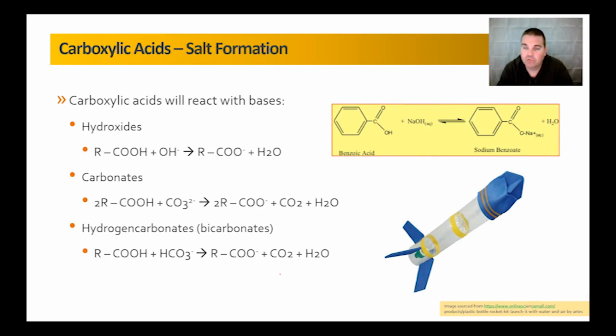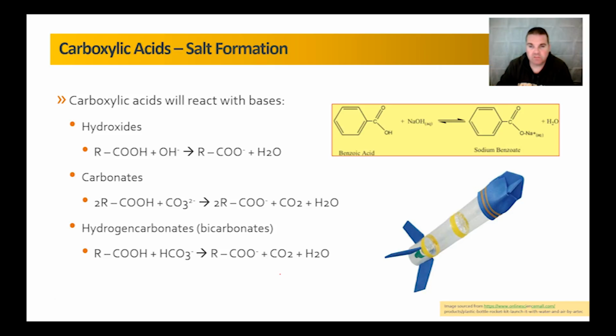Carboxylic acids will react with bases. In fact, they have all the same properties as other acids. I do have a video on just the basics of what is an acid, and they follow all those same properties. So they turn indicators the colour of normal acids. Universal indicator goes red-orange colour. Phenolphthalein is colourless. Methyl orange goes red. Most of your indicators, litmus goes red in acids, so they do the same thing with the carboxylic acids.